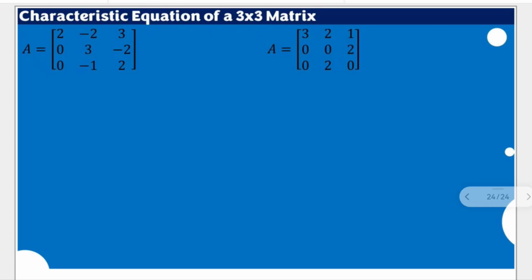We have two different matrices here, so there will be two different characteristic equations for each. But for this video, we're going to focus only on determining such, and we will have the eigenvalues for a separate video. We can construct our characteristic equation using this expression here.